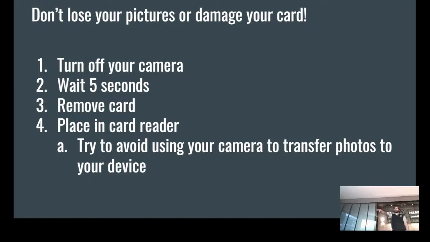Once you've waited that little bit, you can go ahead and remove the card. Depending on the camera style that you have, the SD card is going to be located in one of two places. It's either going to be next to your battery, so where the battery is, you'll open up that housing. Next to the battery, you'll see the slot for the SD card. On other cameras, on DSLRs and mirrorless, some of the more advanced models, you're going to see a second compartment on the side of your camera. That's where your SD card will be located.